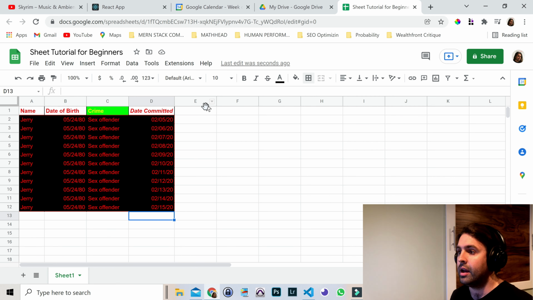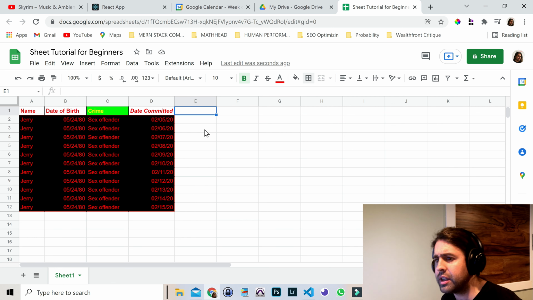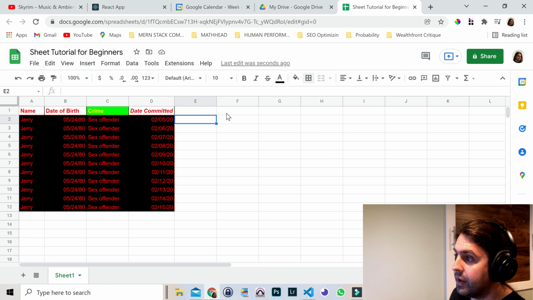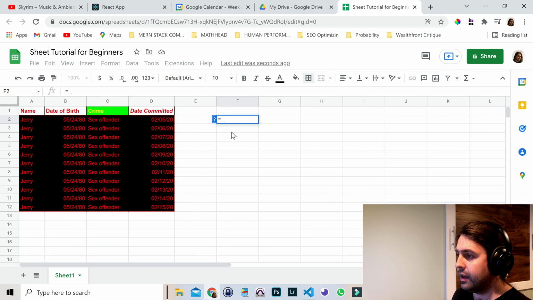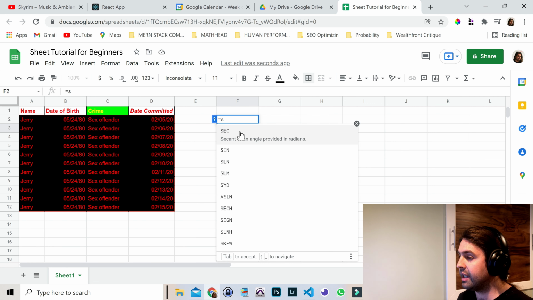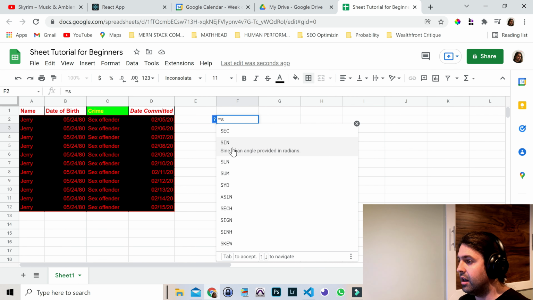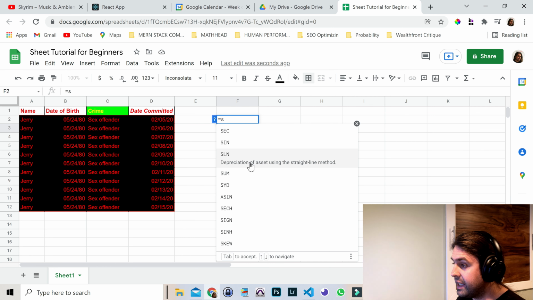But let's say you wanted to know how many crimes someone committed. You can put functions in these cells, really cool functions. Hit the equal button, and look at that, you can start typing something in, like secant of an angle provided in radians, sine of an angle provided in radians, depreciation of assets using the straight line method.